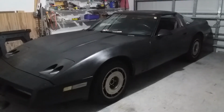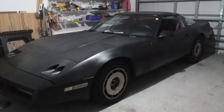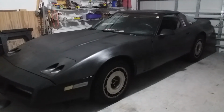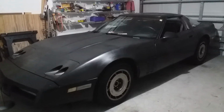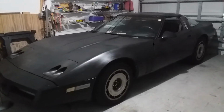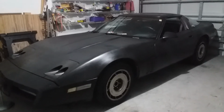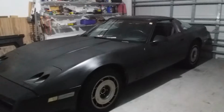Also, this vehicle is not originally black. This was like a champagne. The paint was just trashed. I mean, it was sitting out for a while too. So I took the opportunity to do some things to it, because the main reason I bought this particular Vette was because it was in bad shape, and because I wanted to have the opportunity to do any modifications and stuff.